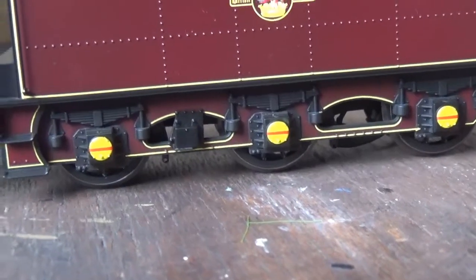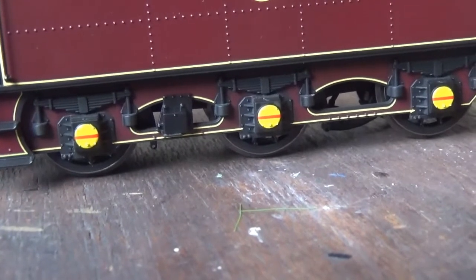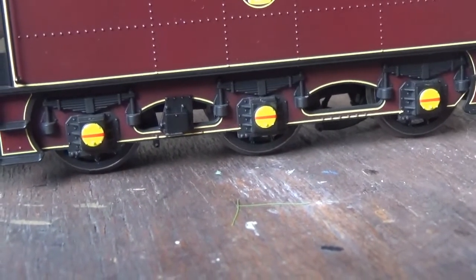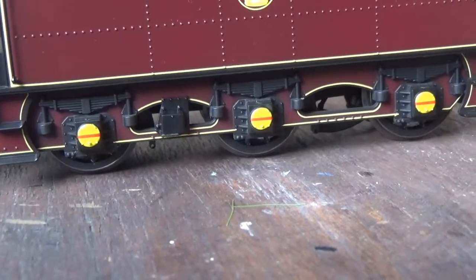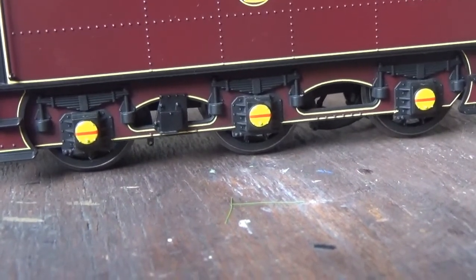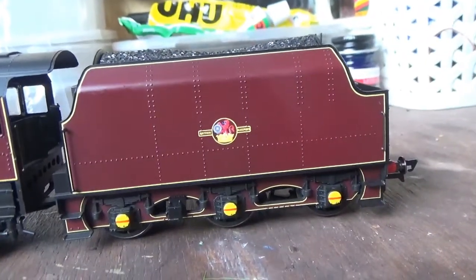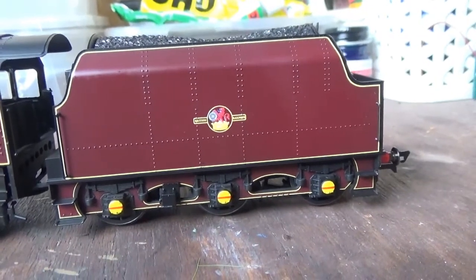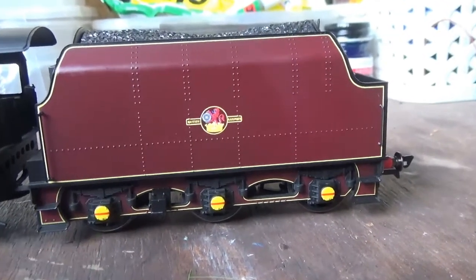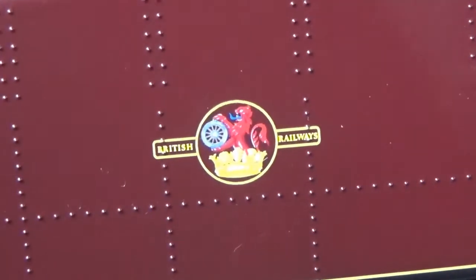There also are some rivets on the frames of the tender, as well as again crisp lining, axle boxes and springs, and the axle boxes are painted yellow, very much like the ones on the pony truck. Again, nice even paintwork on the tender. The correct shade of maroon, obviously. Again, more crisp lining, and I just love the crisply printed BR-like crest there.